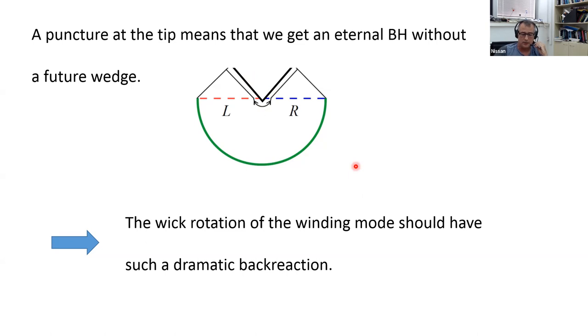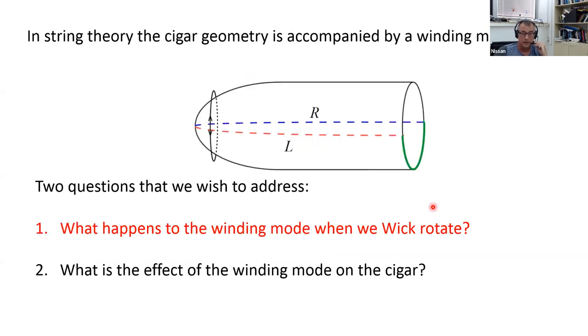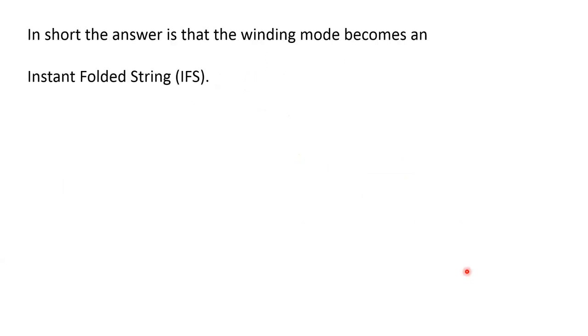So that question is an interesting one, and it would be nice to be able to answer it. I have another question. Yes, please. What happens to the higher massive modes? Because here you have a string which is not very small. It is a large string. So the higher massive modes would be not so massive, right?